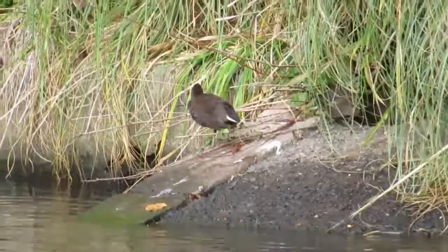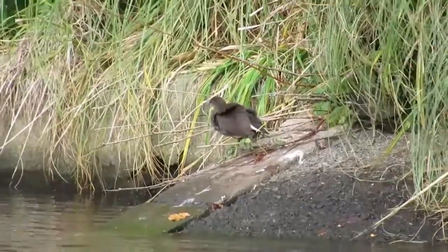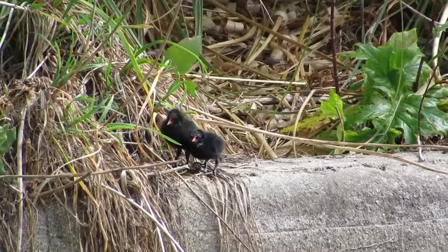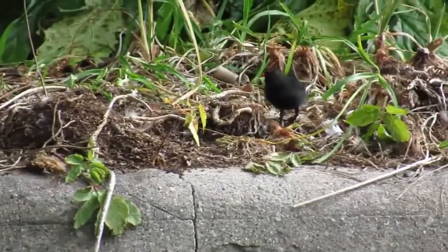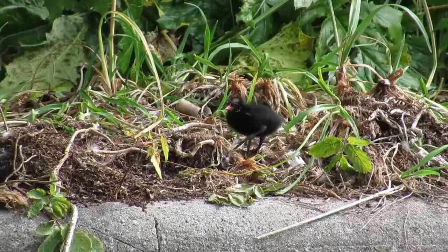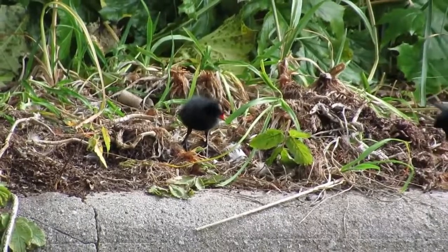They're very drab. They were born and raised on the island, and I saw them a few months earlier in August. And this is them in August during the summer, and it was a very good summer. These little birds are in fact moorhen, and there were 4 of them, little tiny furry chicks, all black, and they have a sort of red beak. When they get older as fully grown moorhen, they have red beaks.